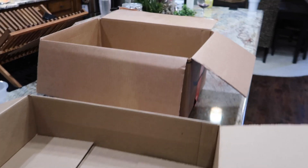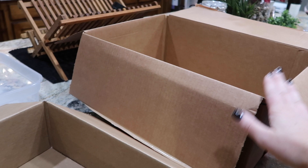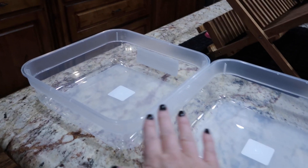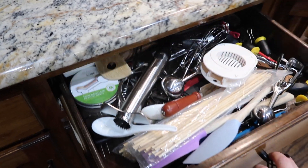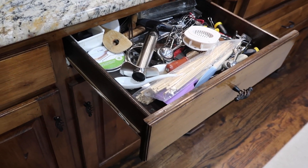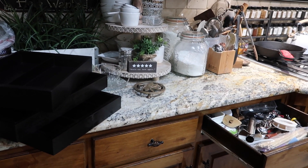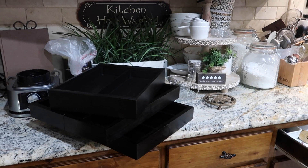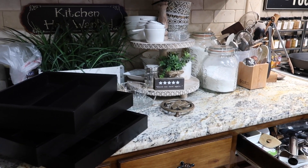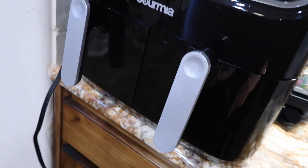I have these two boxes for things I'm thinking to donate or don't need anymore, an 'unsure' box, and things I'm for sure going to keep. I need to de-junk all of these drawers - some of these things probably don't even need to be in a drawer. I have not done this in probably three or four years. I also want to declutter and simplify this area; I've said this a thousand times, but I always revert back to more.